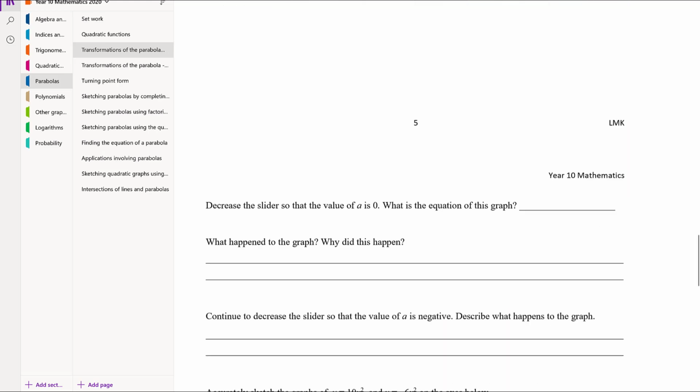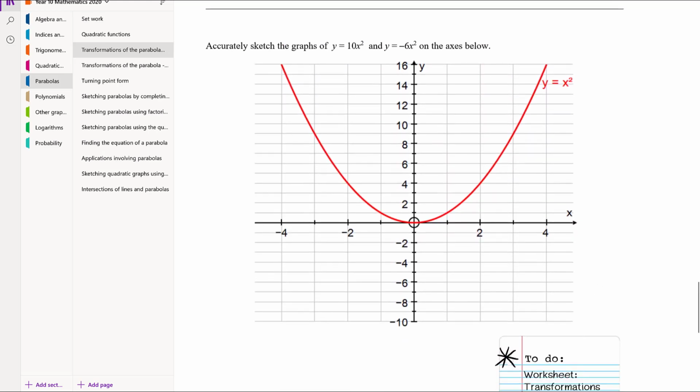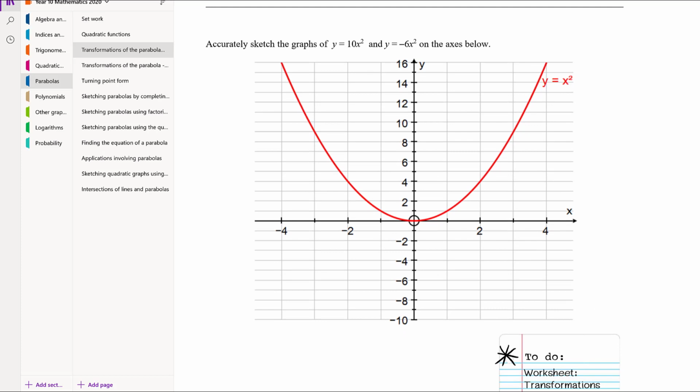The second two graphs that you've drawn here, 10x squared, that's a dilation by a factor of 10 away from the x-axis. 1, 1 goes to 1, 10. You're multiplying the y value by 10. 2, 4 is going to go to 2, 40. It's off the chart. So y equals 10x squared is super tall and thin.